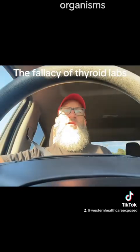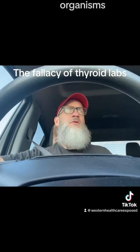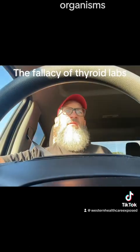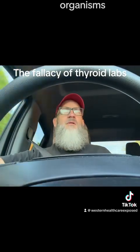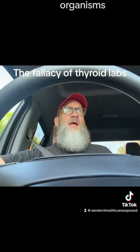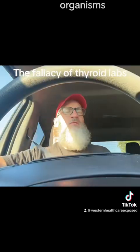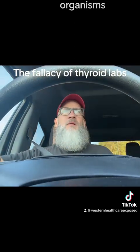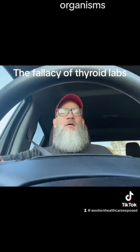But even sending patients from our office to endocrinologists, who are supposed to be the experts in endocrine glands, and the thyroid's an endocrine gland, I had those patients come back and tell me that they were told they didn't need T3, didn't need to be tested. Their thyroid levels for T3 didn't need to be tested. The reverse T3 didn't need to be tested. And they have been taken off their T3 medications and just left on T4, which is really not appropriate. And that can be a whole other talk, about the lack of help we get from medical specialists. That could probably be an hour talk.